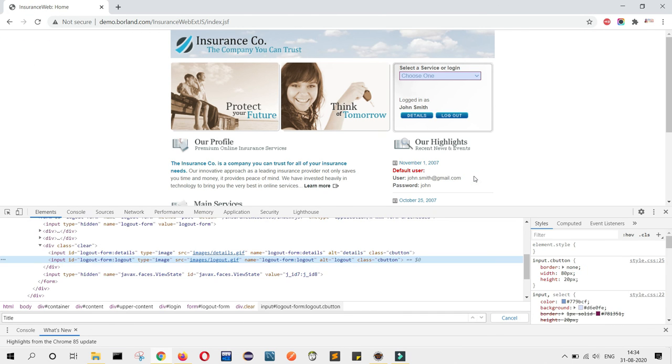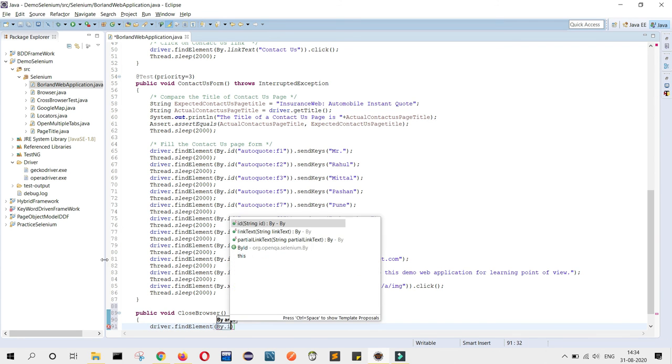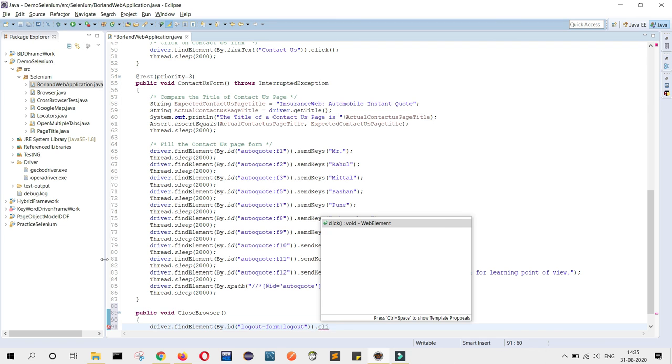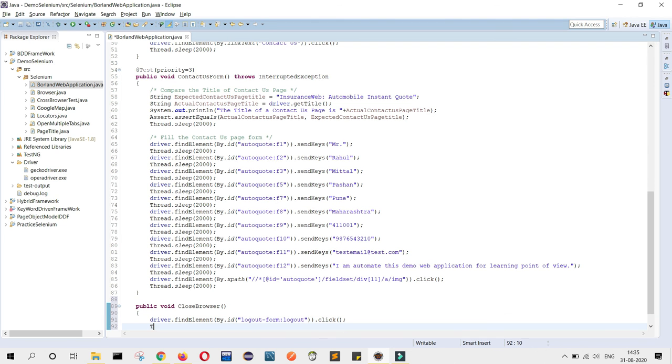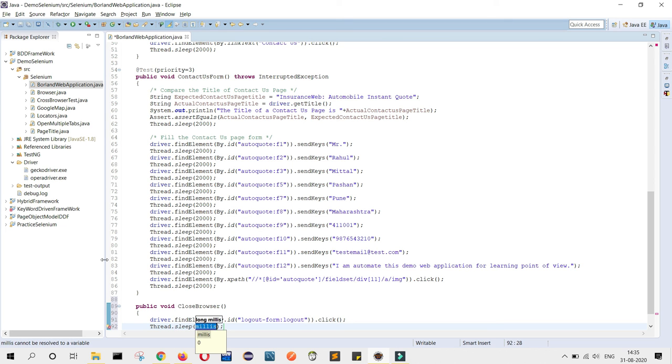Just right click, inspect, and this is the ID of logout button. So I will write driver dot find element by dot ID, provide the ID of this logout button dot click. Here I will wait for 5 seconds.